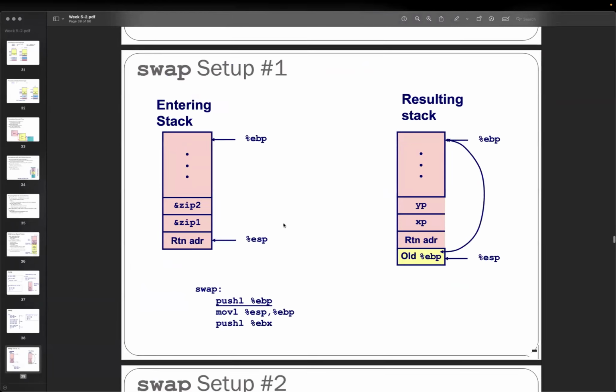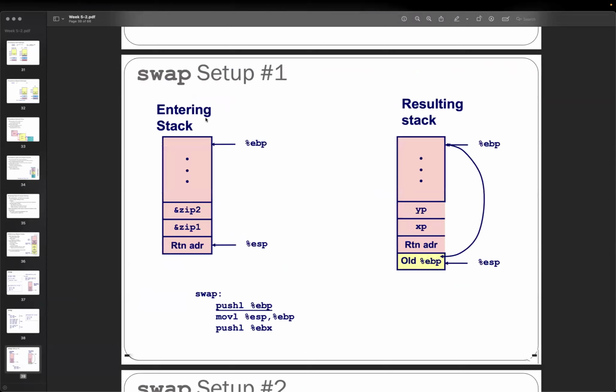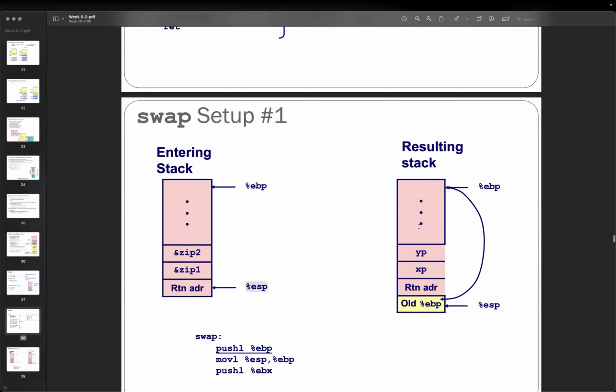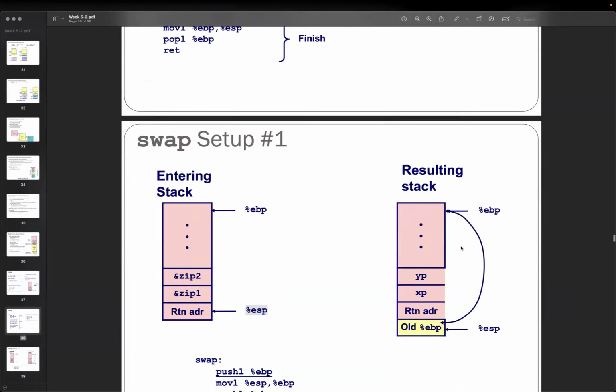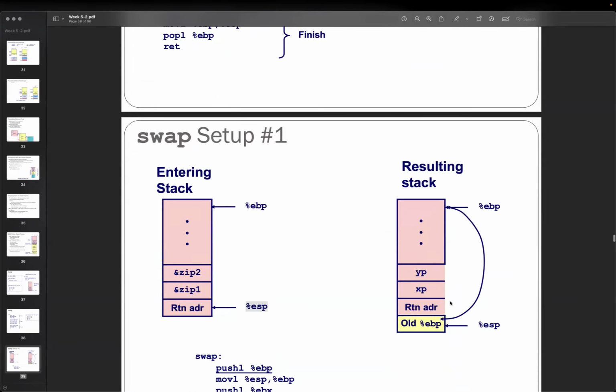In the setup stage, you see maybe we enter, we have the EBP, the base pointer, and ESP after we add the values right here. And if we see after we complete, we have YP and XP. You will see YP and XP in the source code, when we pass the values. We save the old EBP, the base pointer.